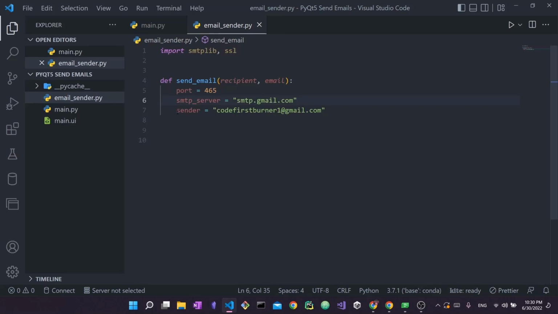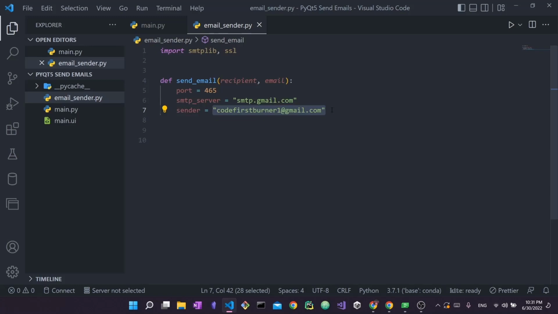Finally, the sender, this is where it's going to differ for you. The sender itself is the email you want to send the emails from. So for me, this is the Code1 account that I created. Not a very creative name, I know that, but this is the email that we're going to use. In your case, as I mentioned before, please do create a new email account for this and write the address of that email account here. This will be your sender, which will enable you to send the email.